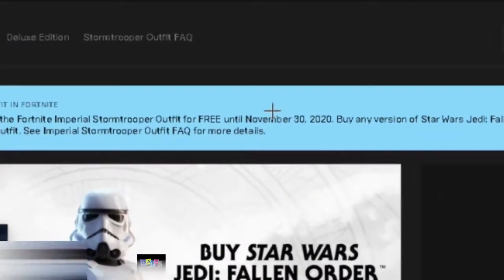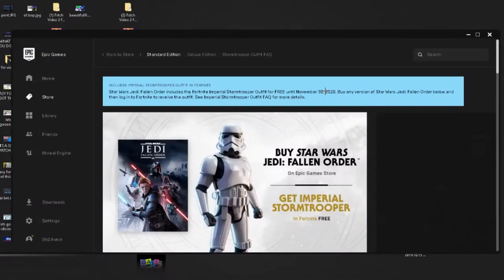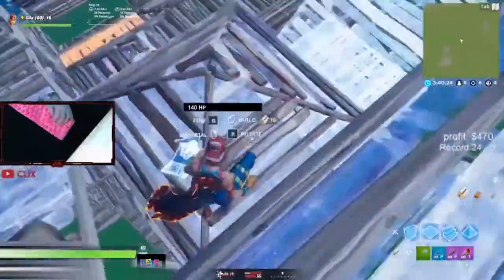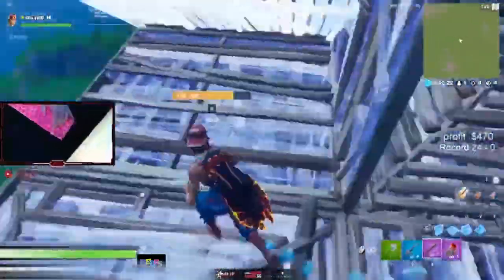It says right here, you have until November the 30th of 2020 to buy this. So you guys have a very, very long time to buy this. And yeah, you will get this free skin. So even when the skin leaves the item shop within Fortnite, don't worry, guys, you can still get the skin. You just have to buy the whole bundle with both the game and the skin. I thought I'd just tell that to you guys, saves you going out and buying this game elsewhere.